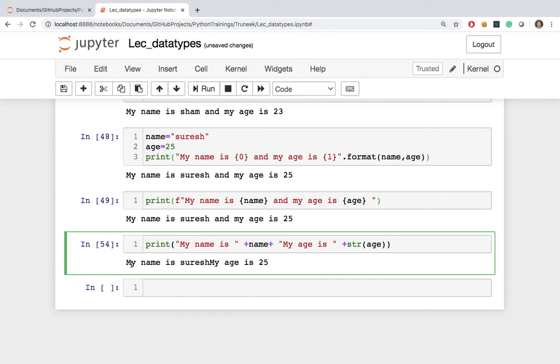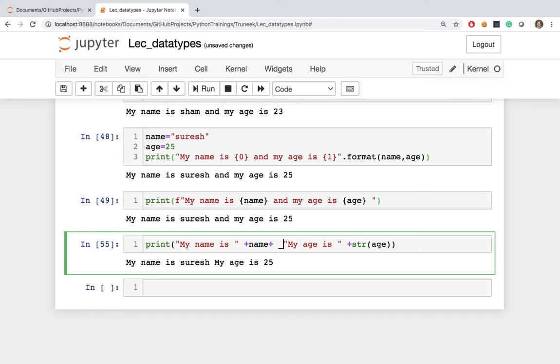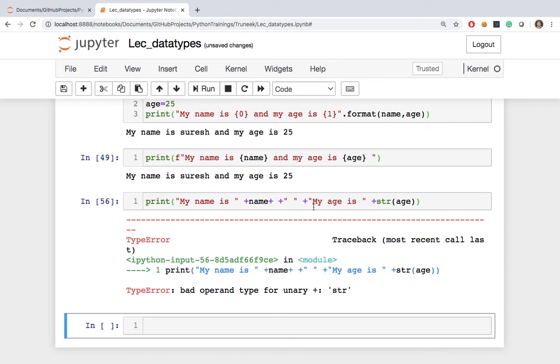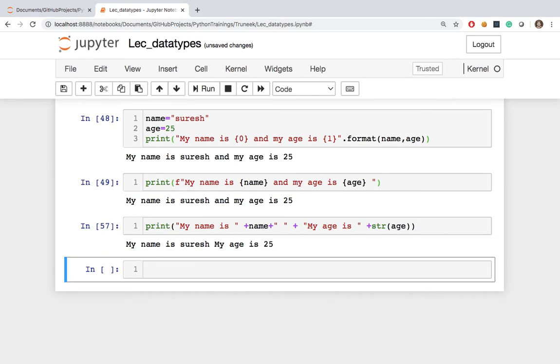So now you can see that my name is Suresh, and then there's no space between Suresh and mine, right? So after this statement name, either you could put a space here and then do this like this, or you could insert a plus and plus and include a space. What we are trying to do is include a space inside our quotes. So this is how you can do it. Oh, I'm sorry. I have included two spaces, so that's why it was appearing. Right. So the plus operators I have included, so that's why it was giving me the error.